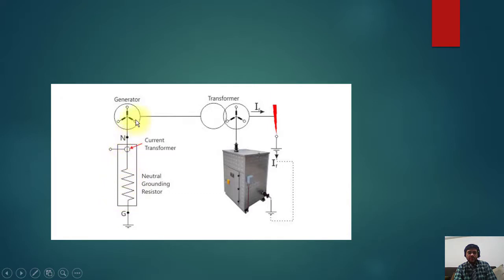This is a generator here and it is connected through NGR, it is grounded. And this is the transformer, and the transformer secondary winding is neutral grounded through NGR. So if there is a fault on secondary side, the current will flow to ground and through NGR it will go back to the transformer. Normally I have seen five ohm NGR connected to neutral.